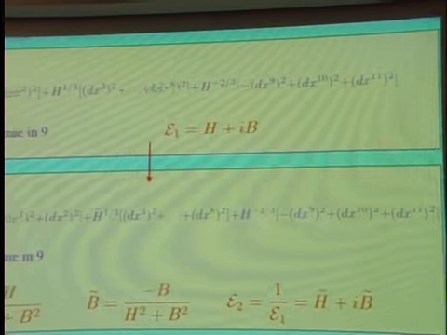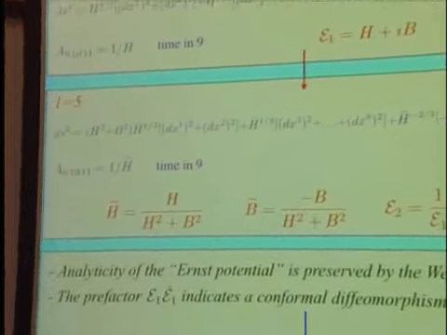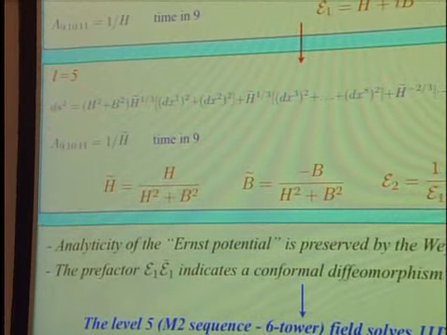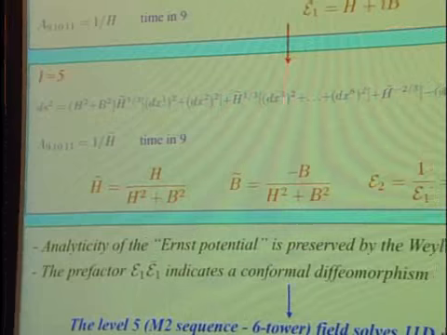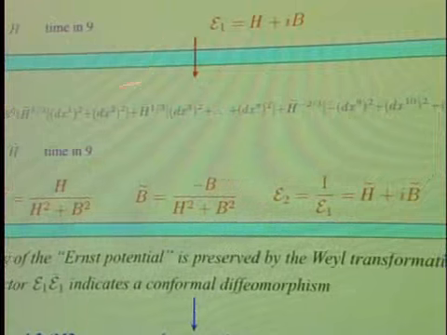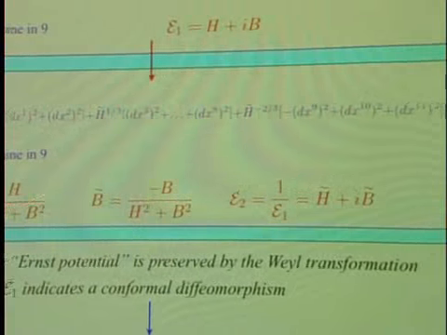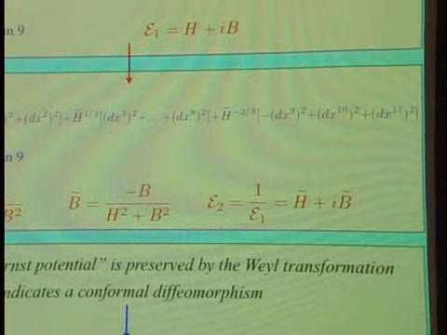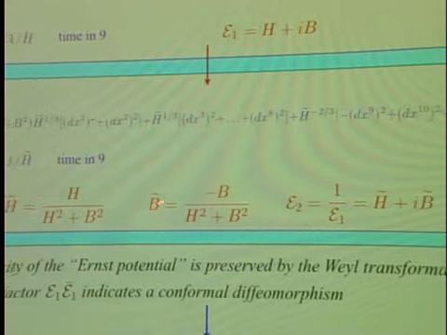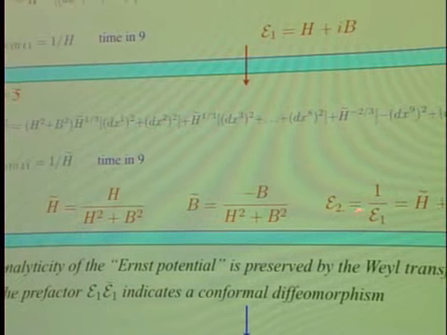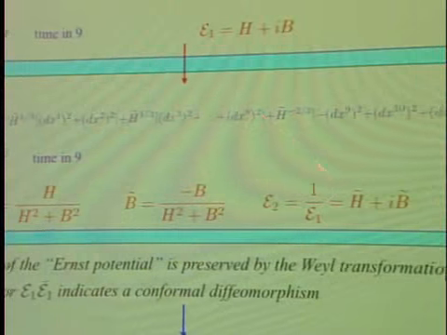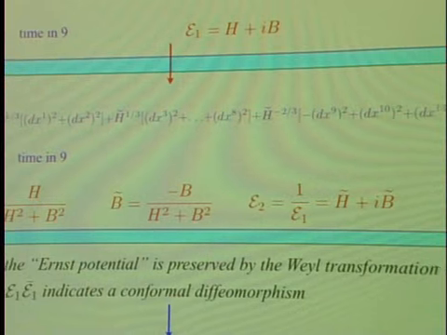Now we go to level 5. We found, after having done the duality equivalence and the compensation necessary to go back to the first Borel subgroup, that metric. That metric, except for that factor, has the same form as that metric, but with another function, H tilde, which is that one. But using again the Hodge duality, we see that the Hodge dual is this one, and again we see that there is a complex number H tilde plus IB, which is just 1 over H1 and therefore is also analytic.